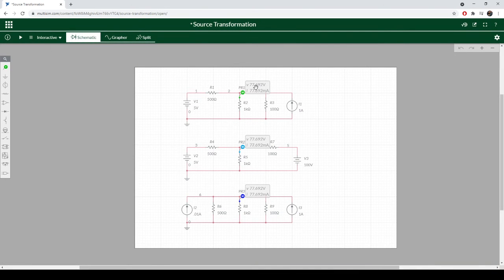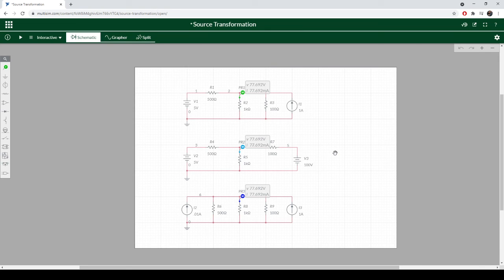So you can look here. The voltage and current is exactly the same for all those, even though they're 3 completely different circuits, and it's all because of source transformation and the relationship of basically power output, because we have an overall resistance current voltage equalization due to Ohm's law.